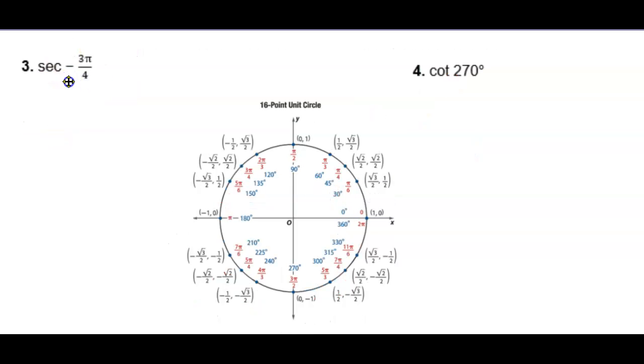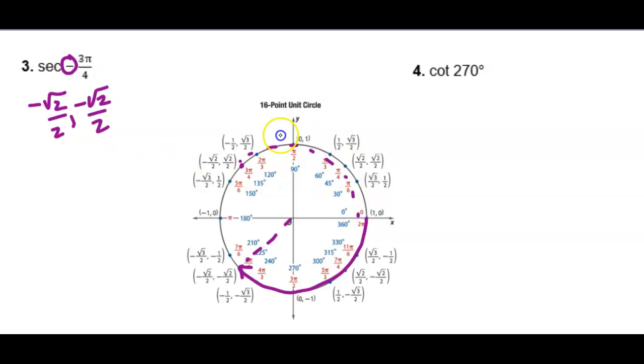Secant of, ooh, they're trying to trick us already. First of all, it's secant, so we're going to have to flip something over, but second of all, it's negative 3 pi over 4. Well, if you look here, pi over 4 is a 45, or if you look here, 3 pi over 4 is here. So a 3 pi over 4 normally is one quadrant and halfway through the next, but we're going to do that in a negative direction. So we're going to go negative 1 quadrant and to the middle of the next. So we are here. The ordered pair is negative square root of 2 over 2.